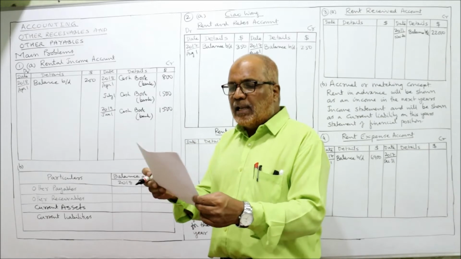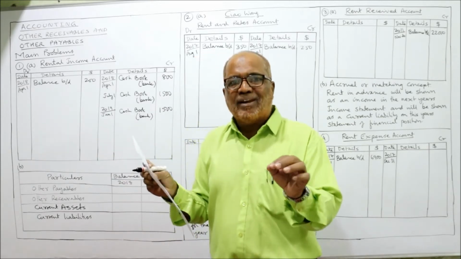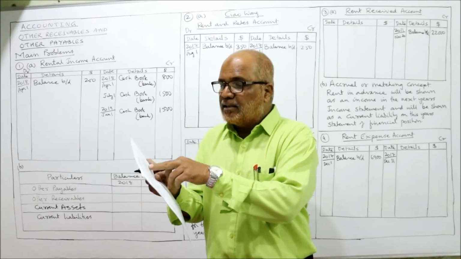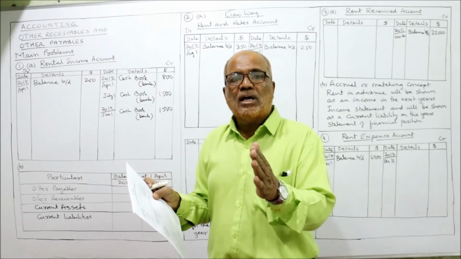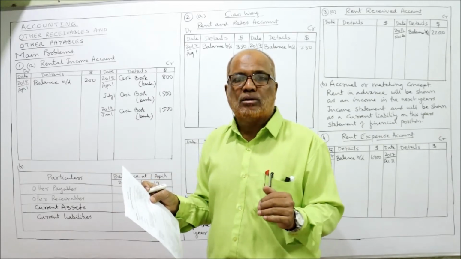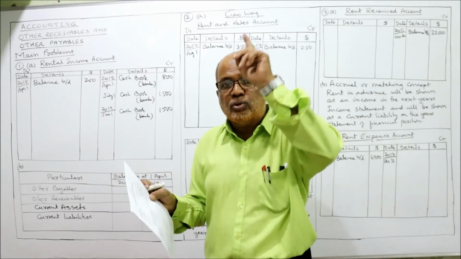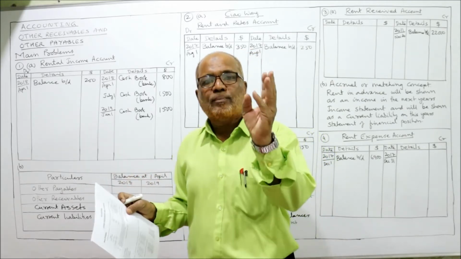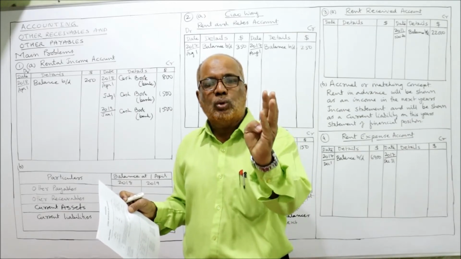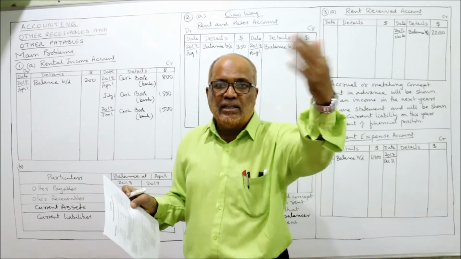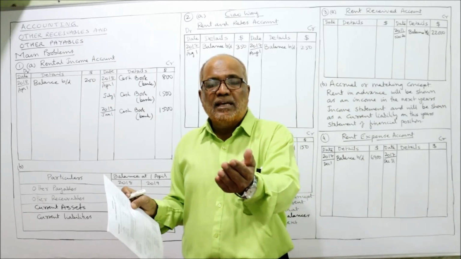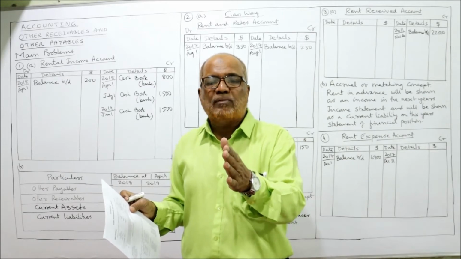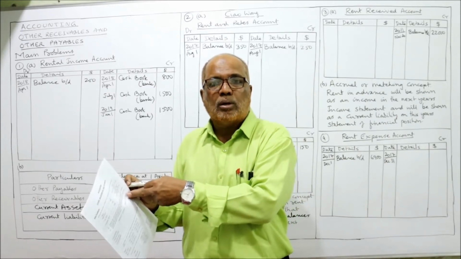Right? Now, the last one. On 1st January 2019, $1,500 were received for 6 months, ending 30th June. We are closing the accounts on 31st March. But the rent is received up to 30th June 2019. So how many months ahead? After March, April, May, June. So 3 months are falling in the next year. That means this income is received in advance. We are closing the accounts on 31st March, but we have received the rent up to 30th June.